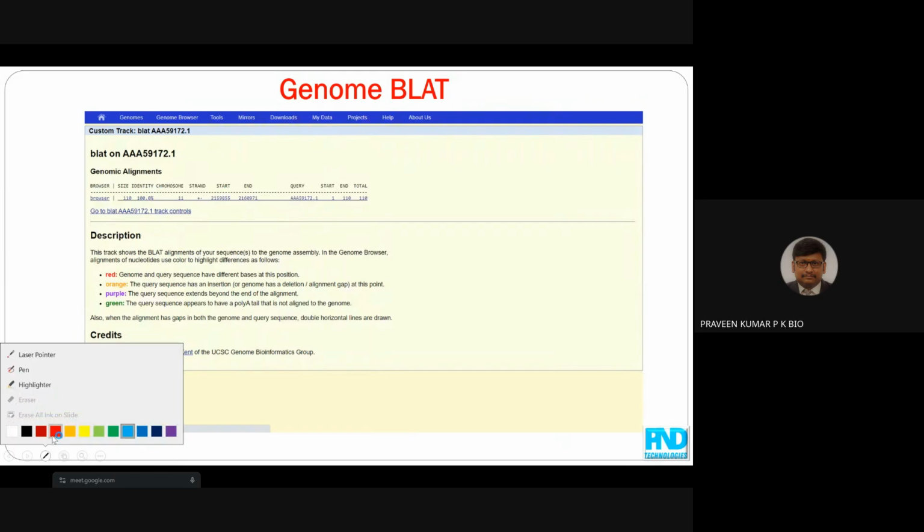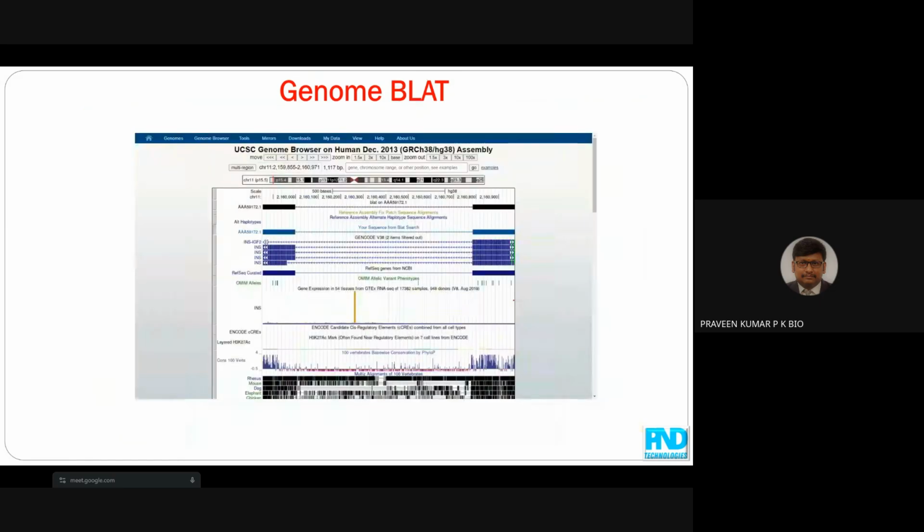And if you see this genome BLAT, this is one of the tools, like BLAST, for searching similar sequences. So BLAT is a similar kind of tool, but we check similar genes in the genome. The genome is the sequence we take for checking a homologous sequence. Generally, this can be used even for comparative genomics, to compare multiple genomes.